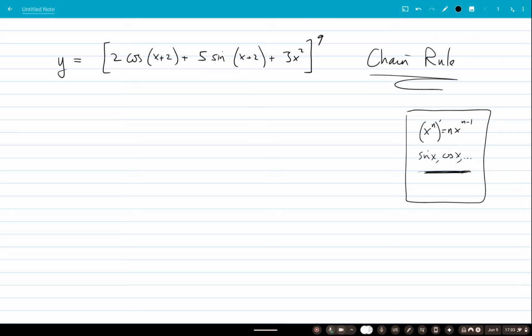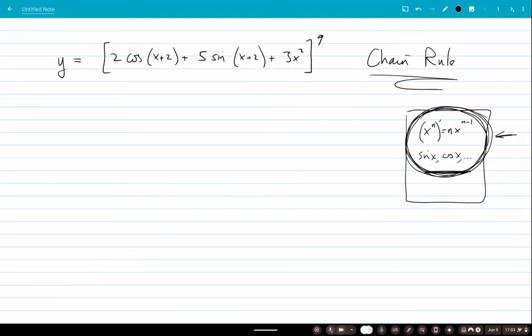Then we've got the power rule. Then we have the product rule and the quotient rule and the chain rule. They're building on that. But each of those rules has to end up down at the basic functions. So we keep differentiating and applying rules until we get to those basic functions that we know how to differentiate, like x squared or like sine and cosine.